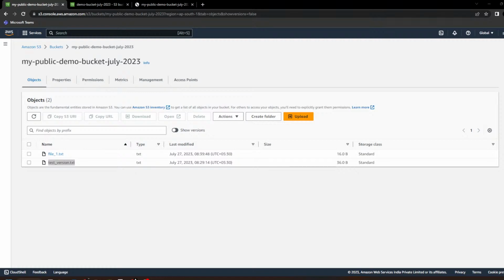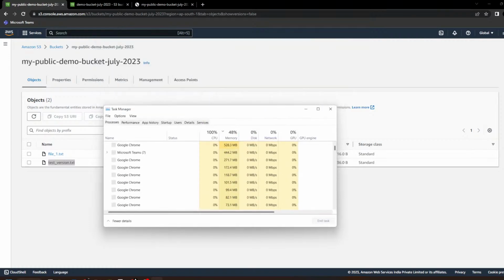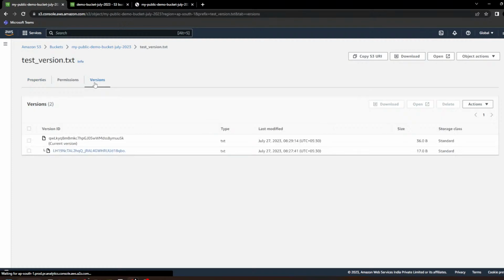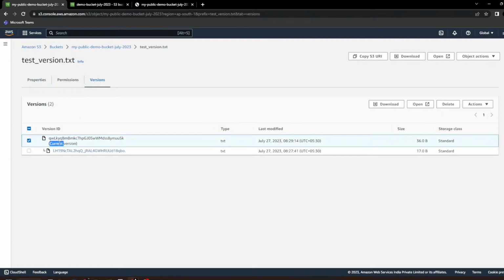How can we roll back to previous version of the object? Click on the object, go to the version, just delete the version ID which has a tag called current version. So it will roll back to the previous version. So if I want to roll back to this version, delete this version.